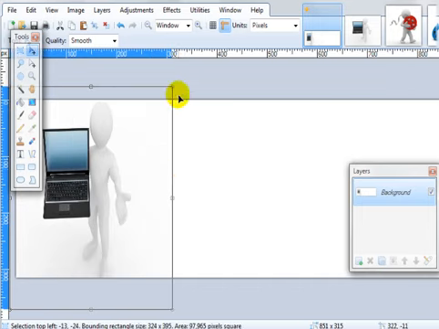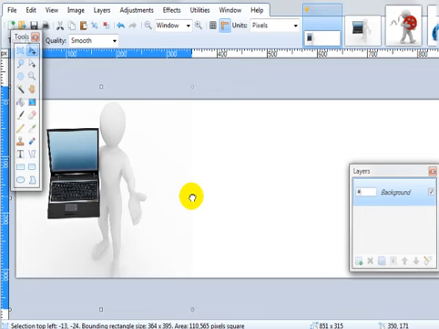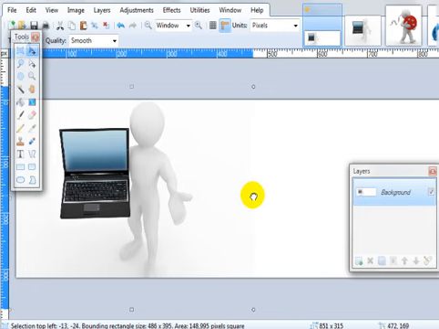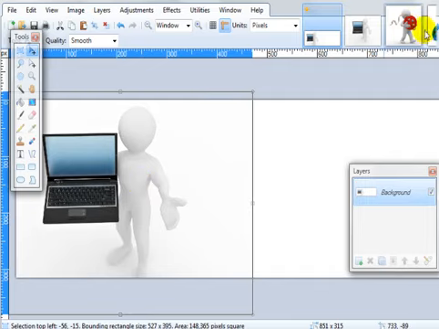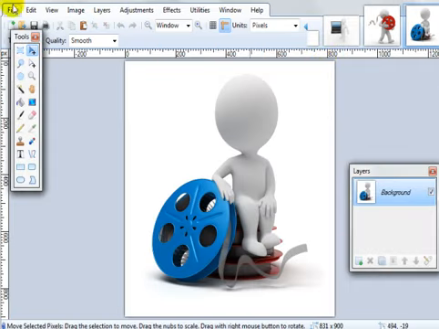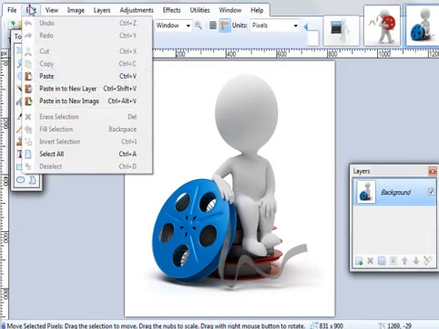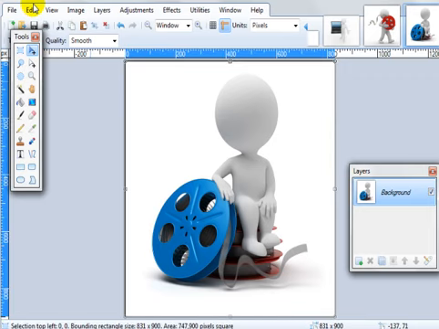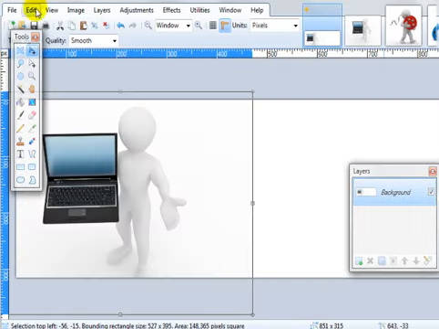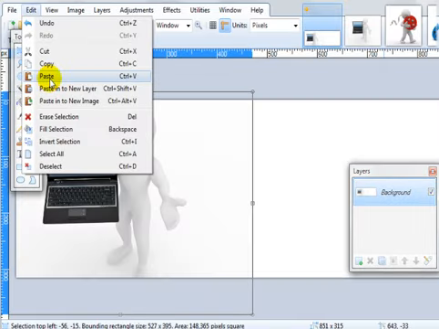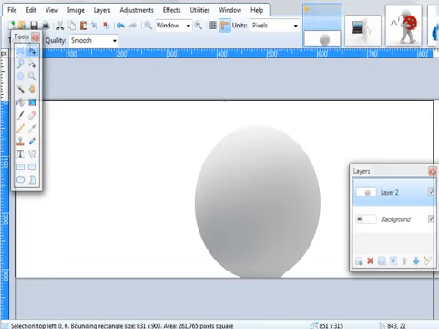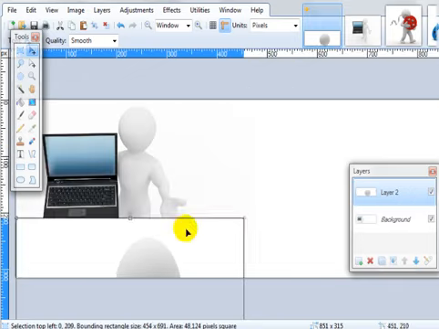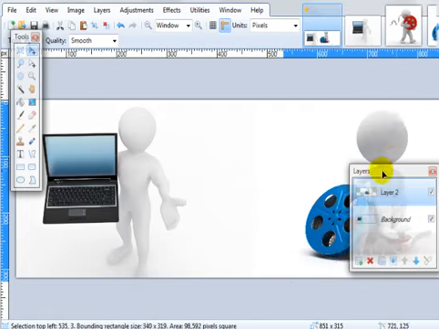And you see these handlebars, these little circles and squares, they allow you to expand the picture. In fact, I could just put 2 pictures in here if I want to. So let's say I want this picture as well. I go back over here, click on edit, select all, edit, copy. I go back over to this cover image, click on edit, paste into new layer, keep canvas size, and just minimize it. Keep minimizing it, and there we go.